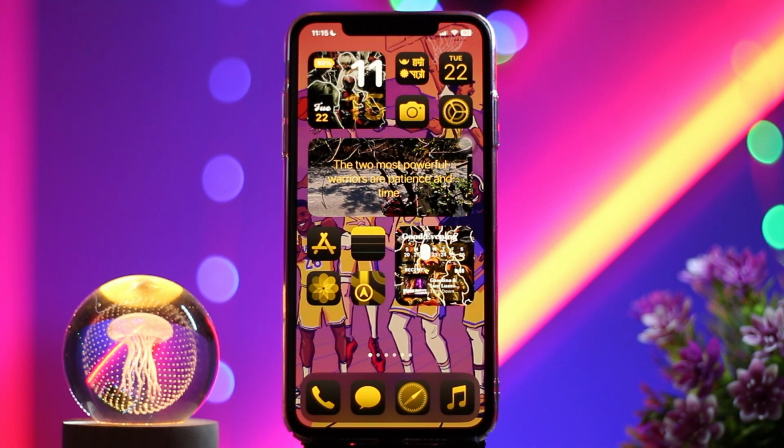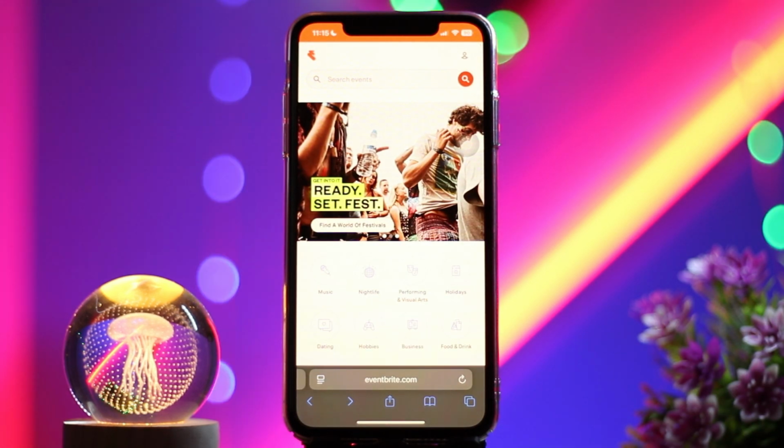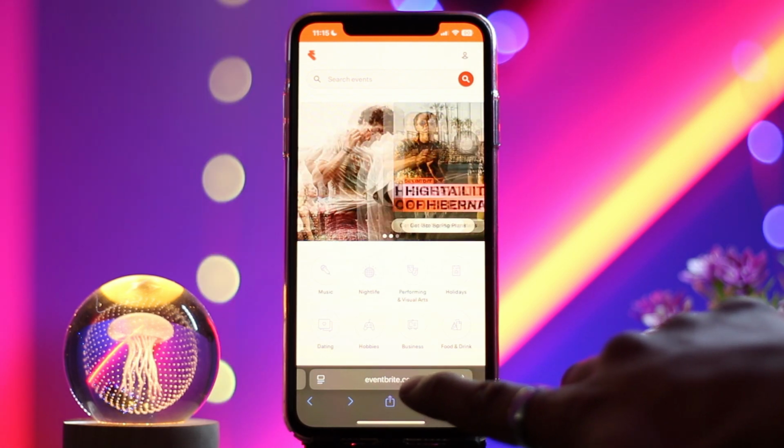To set up an invitation on Eventbrite, you'll want to create your event and then customize how invitations and tickets are sent to your attendees. Now in order to set up an invitation, what you need to do is head over and open up your browser, then in the search bar type in eventbrite.com.